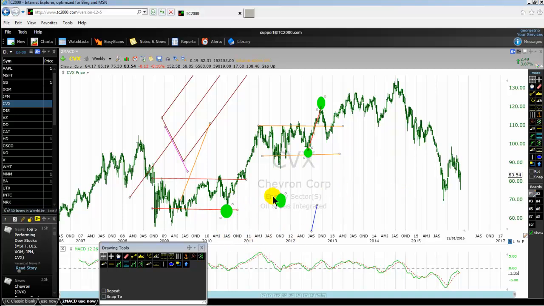We want it to pull back, but we don't want it to pull back all the way to the beginning. So this is the pullback here. And we want the third step, to try to go up and resume. So it's a prior trend. It went out of the consolidation, pulled back, and started going up. Now that it started going up, it's out of the channel. So we want it to come out of it.